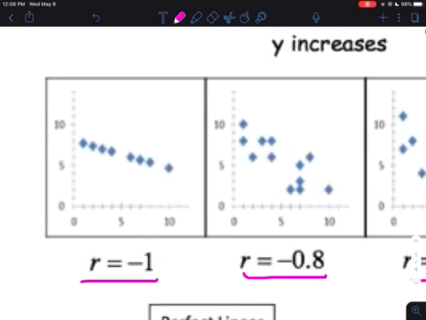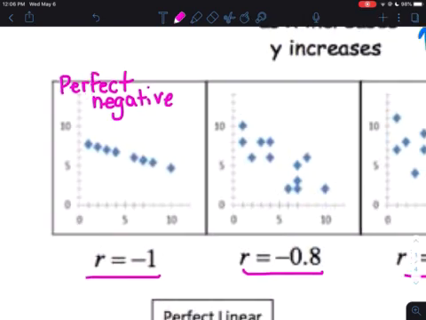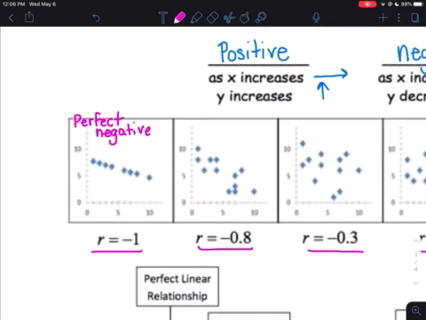If your correlation coefficient is -1, that is what we call a perfect negative correlation. Okay, every single data point in this set is going to fit exactly on a line with a negative slope. So I could write a y equals mx plus b equation, and every single point of data would fit exactly to that line. And it's going to have a negative slope. Okay, every single point. Can't be one slightly out of place. For perfect, it would have to be exactly on a line.